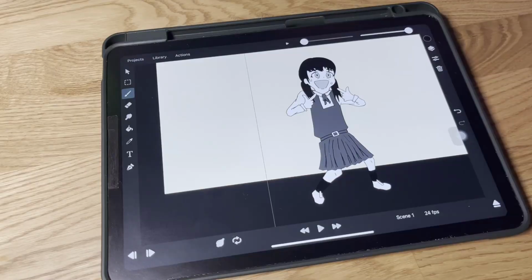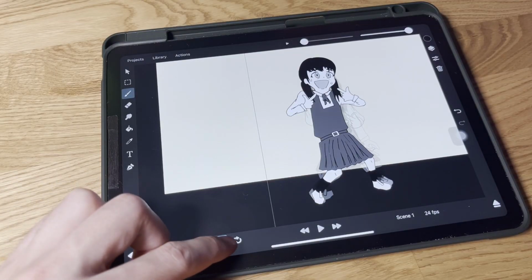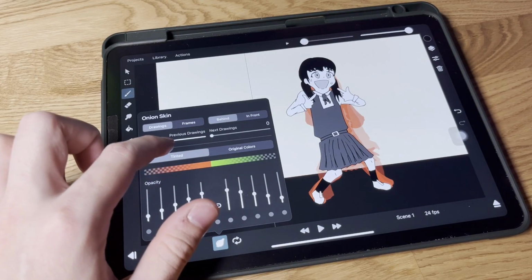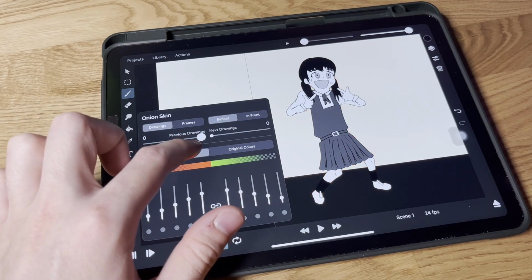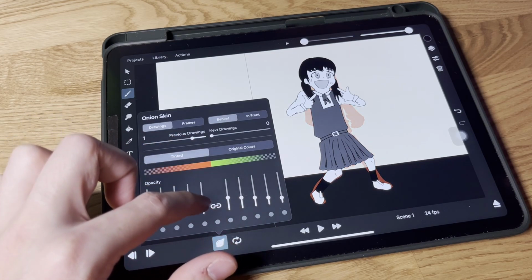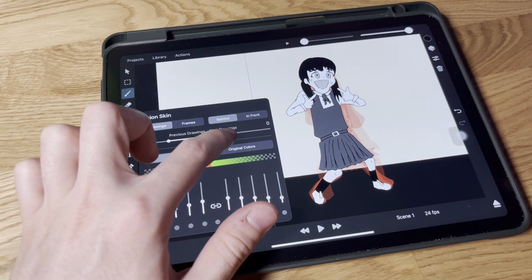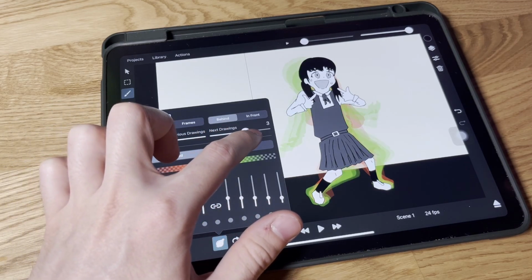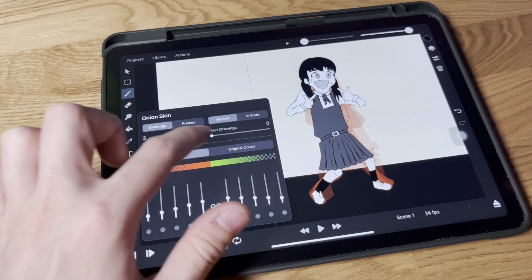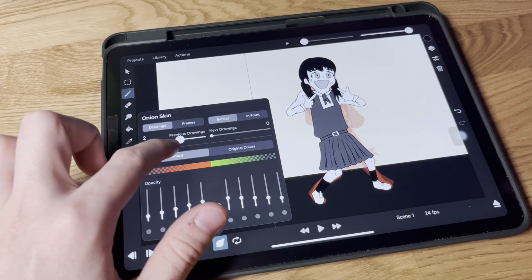The onion skin was pretty easy, as it allows you to see multiple ghost frames either before or after or both of the current animation frames you are working on. This allowed me to see what the previous frame was like, so I can animate based off of that. Since it was a pretty simple animation, I only really had one previous onion skin frame show up so that I could see what follow-through actions I needed to include.